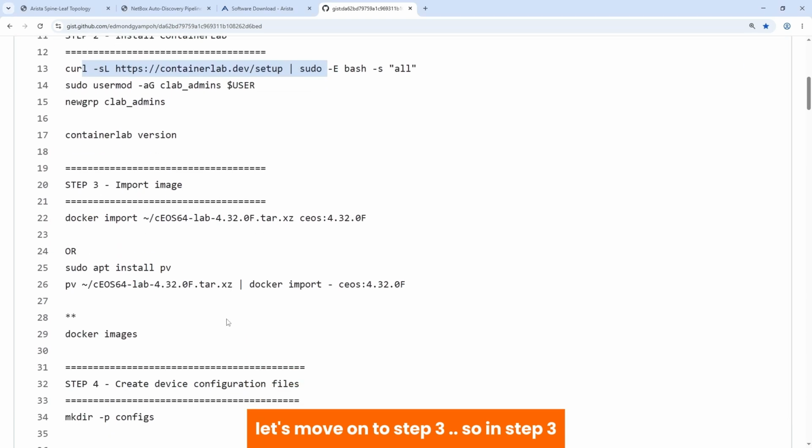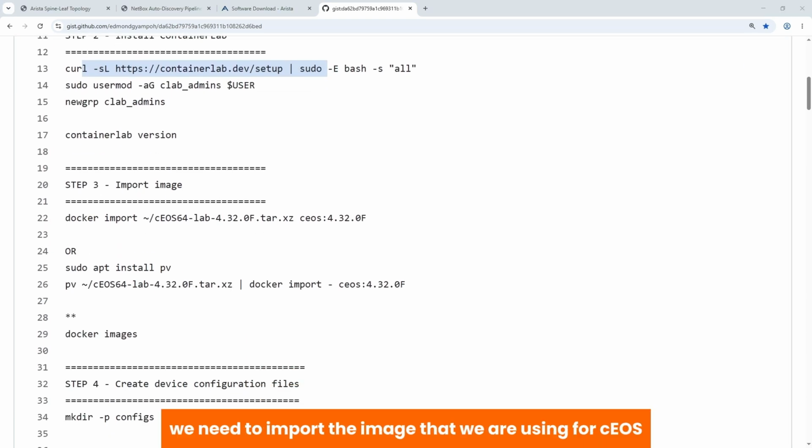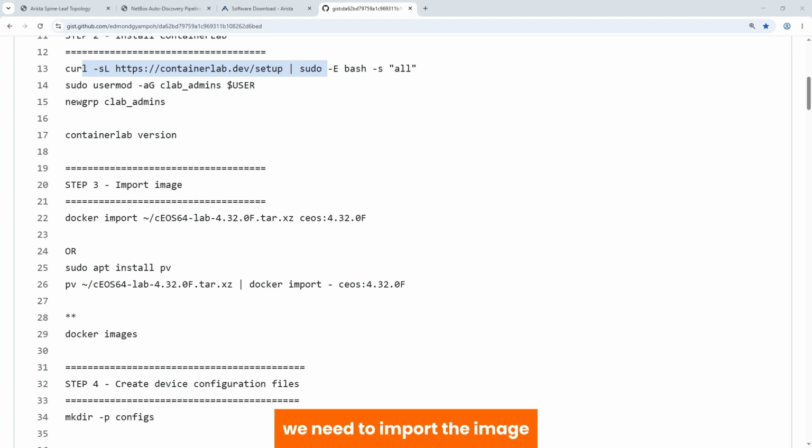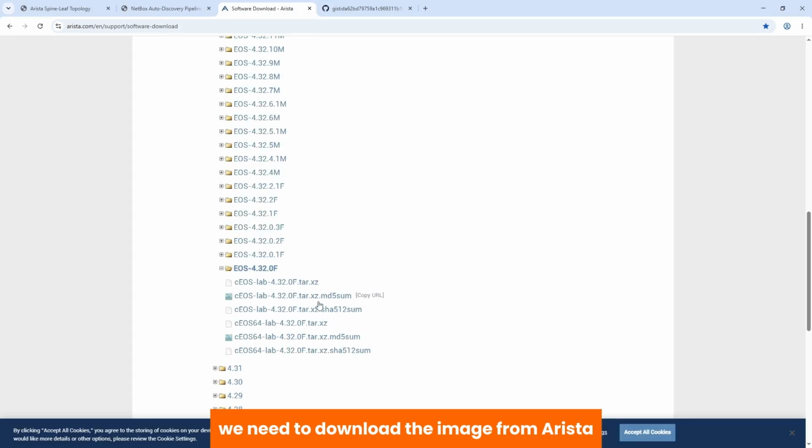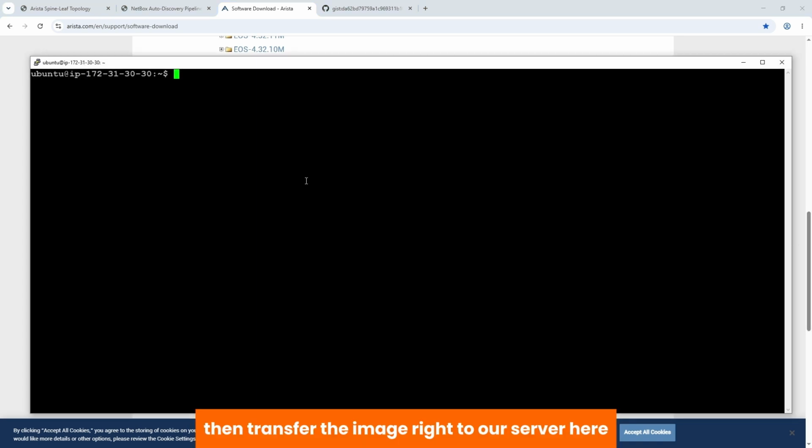So in step 3, we need to import the image that we are using for cEOS. Before we can use the Arista cEOS, we need to import the image. And before we can import the image, we need to download the image from Arista, then transfer the image right to our server here.